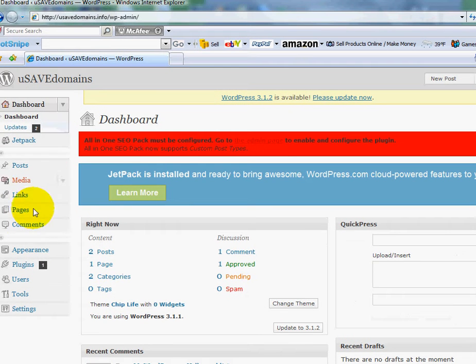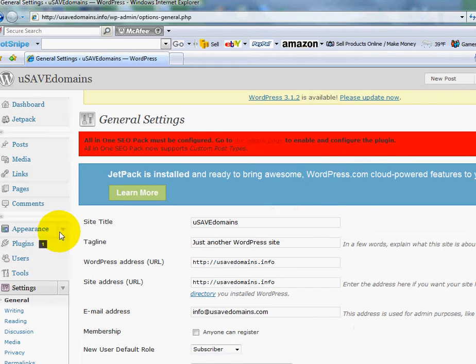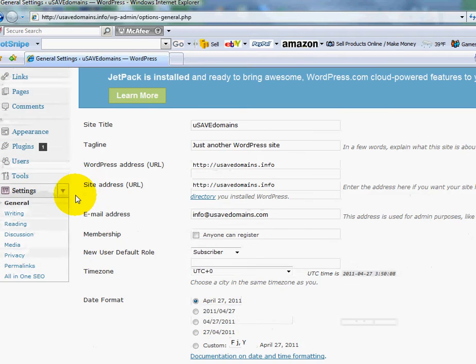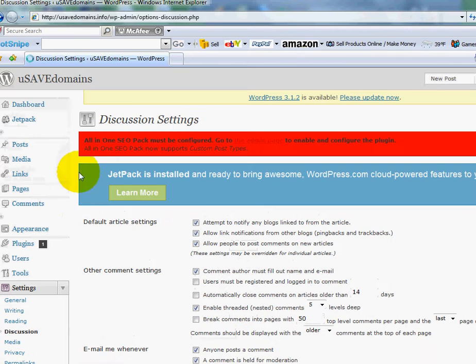Over on the left side margin, you'll see that I have my navigation bars. I'm going to be dealing with this section right here, comments and settings. When you first do your WordPress setup, you're going to want to do your settings. So you're going to click on settings. Now this should have been done prior when you first set up your blog, but if you haven't done it, you can start modifying it here. Now the drop down is right next to settings. It's a little gray arrow, so just click on it and you'll see some drop downs. Now the area that we're going to be dealing with, I think, is going to be under discussion.